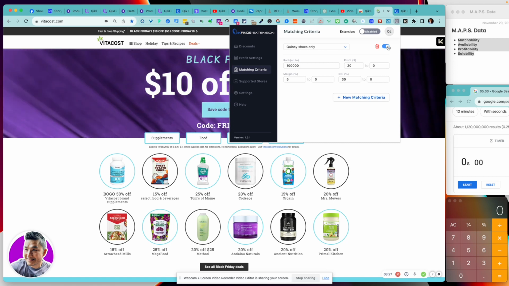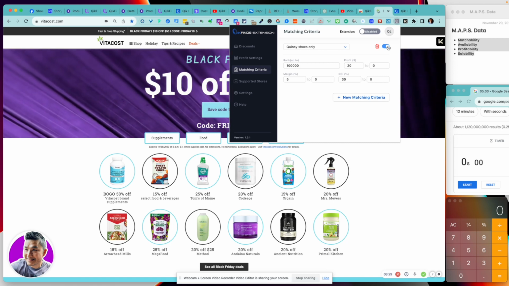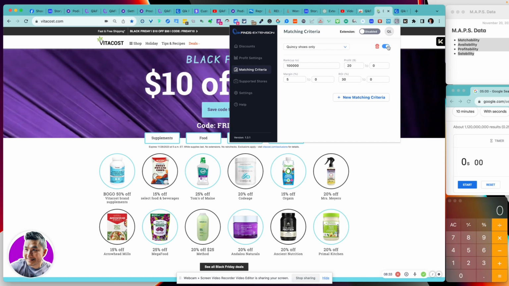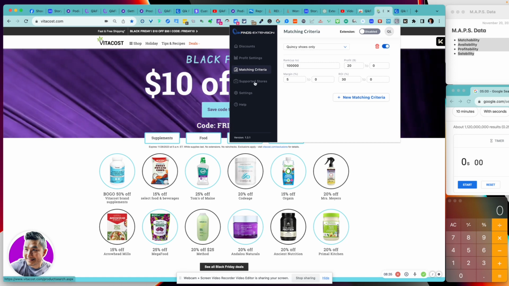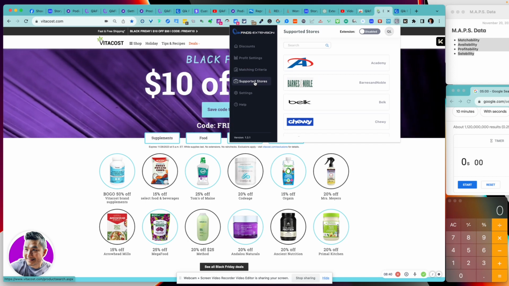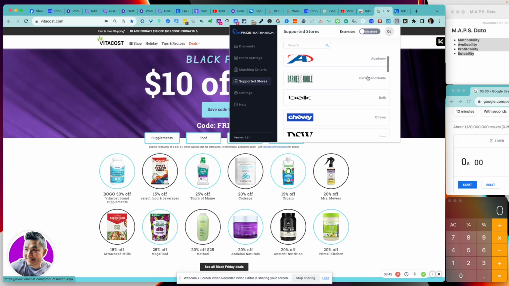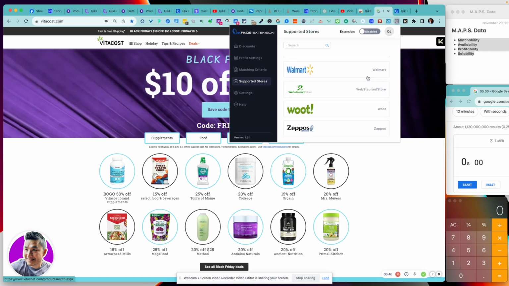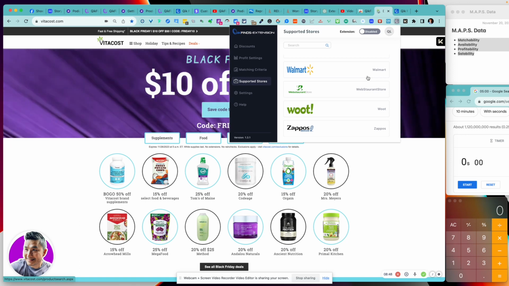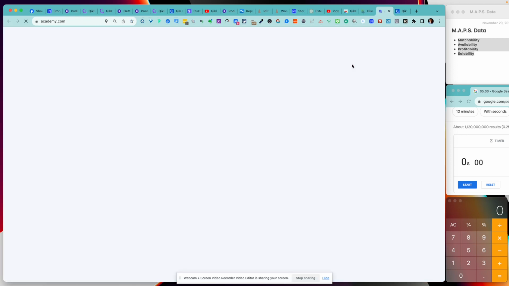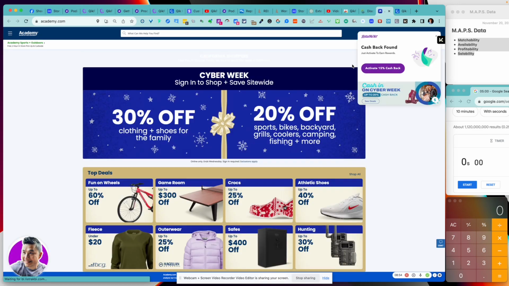So you can see the icon that will be telling you that's the item that you want to pay attention to. And then right here, it conveniently lists all the supported stores for you. So right now, you can just scroll down and pick the one that you like. Once you click, it will direct you to that particular website. And let's say we go to Academy Sports and Outdoors, it immediately opens a new tab and takes you there.